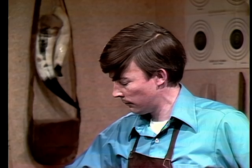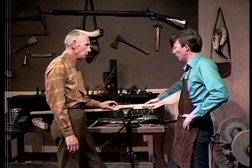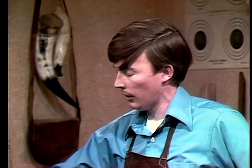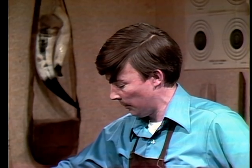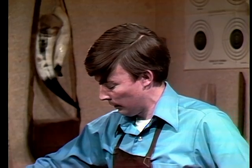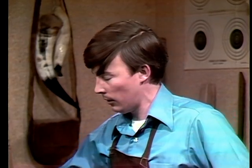I read a few months ago about a special gun that you made for the Kentucky Long Rifle Corps to present to the governor of Kentucky. How long did that gun take you to make? Well, that particular gun, I think I spent about anywhere from 2.5 to 3 weeks on. I wanted it to be real nice, and we wanted a gun that the governor could use and shoot in matches and also hang over his fireplace.